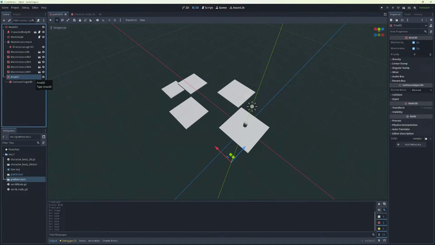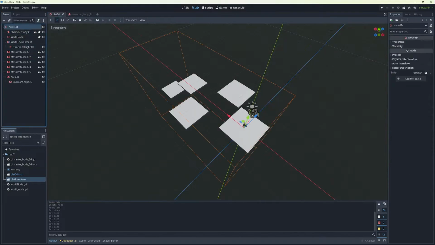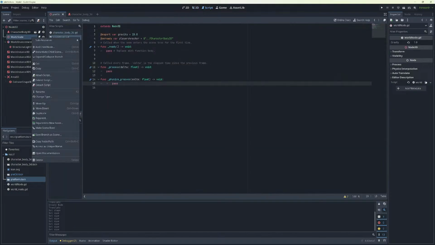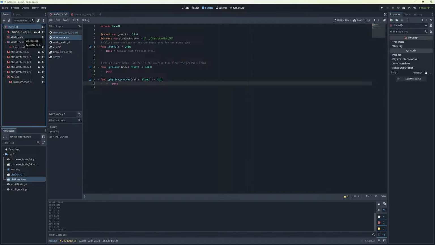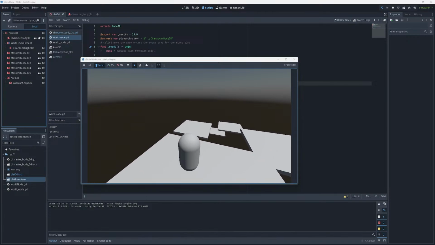And what we're gonna do, I think what we're gonna do, I'm gonna add a world node. We're gonna detach the script. We're not using anything in the script, so we're just gonna detach that. It's useless. In fact, this entire node's useless. We're gonna delete that. I'll just run the program again just in case, but I think we're good.